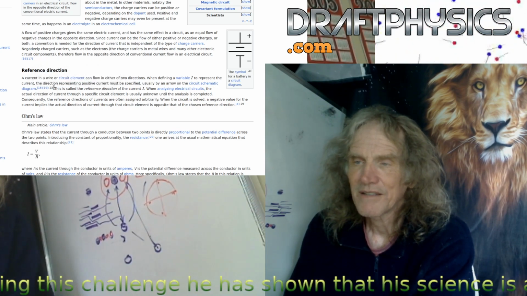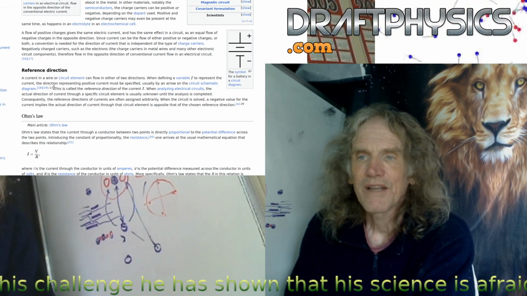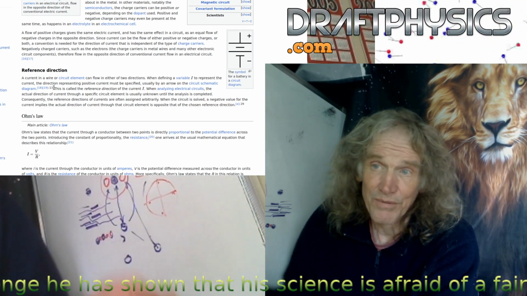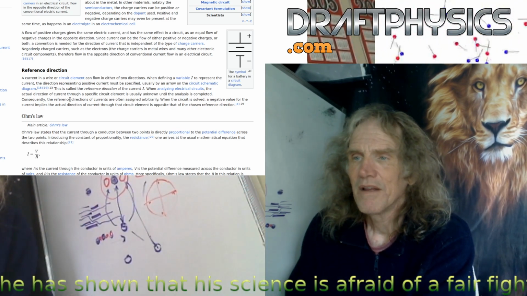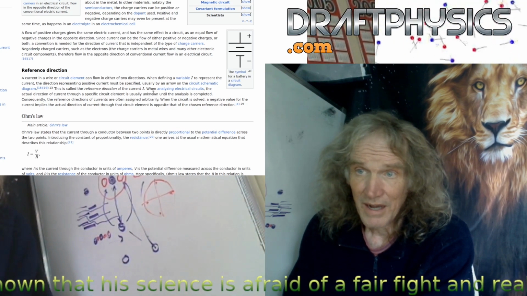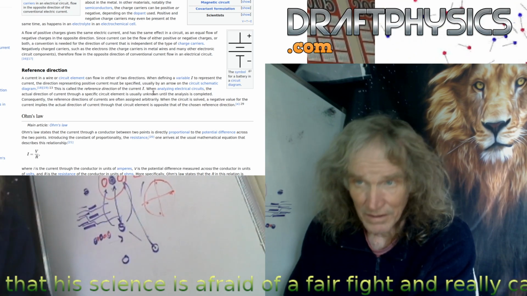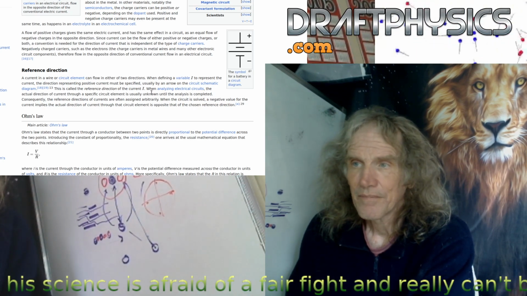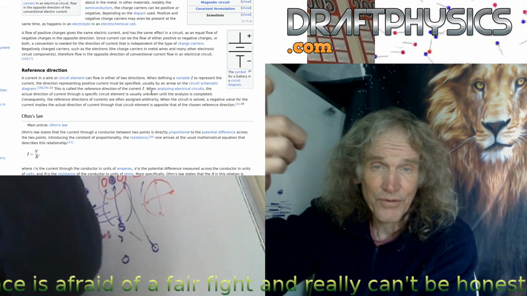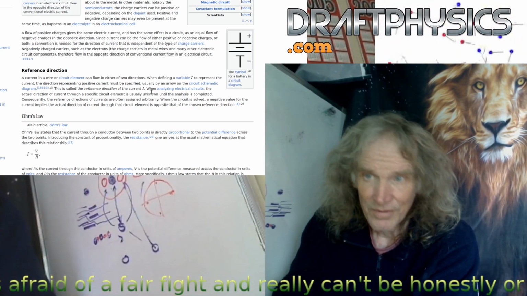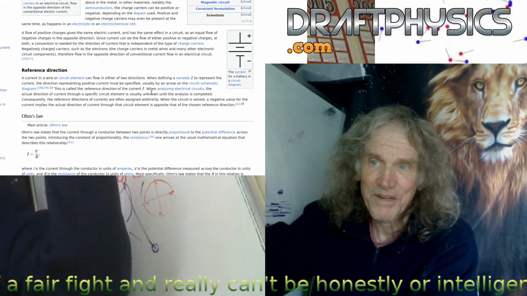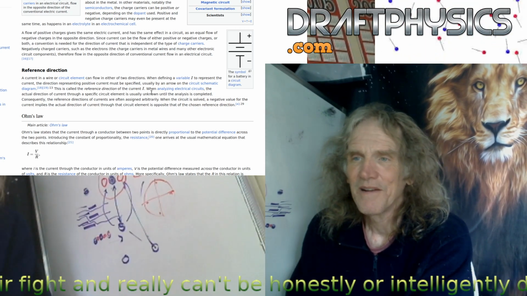You're just saying the place that has more electrons is going to be called negative, and the place where the electrons were extracted from is going to be called positive. This is called the reference direction of the current I. So again, it's always relative. You could have 5 volts, and relative to 10 volts, 5 volts is minus 5 volts. But it's really not minus. It's only negative relative to a positive.